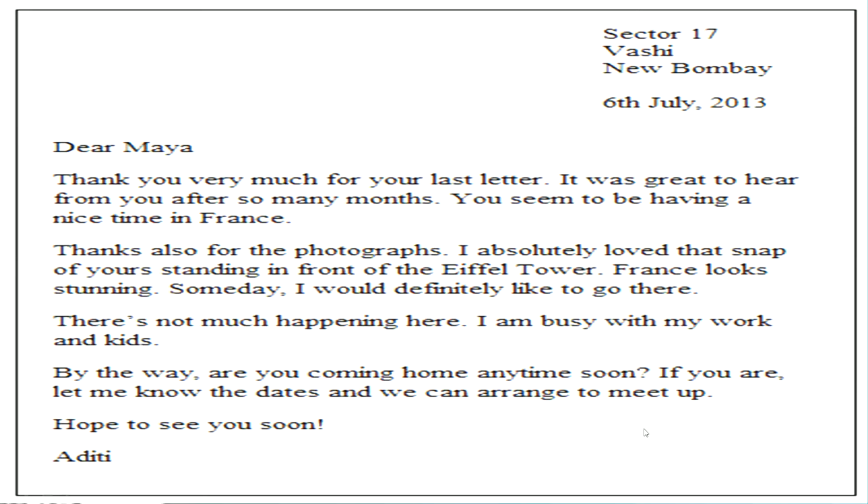You can now see on your screens the format of an informal letter. In this format, the address and the date have been written on the right-hand corner, but you can also write it on the left-hand corner. You next have the greetings, which is followed by the main body of the letter.